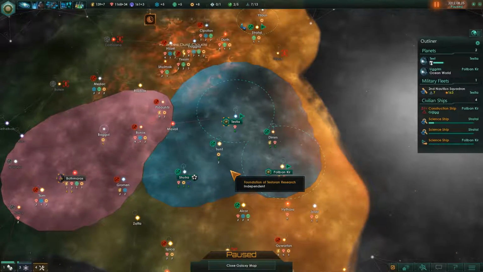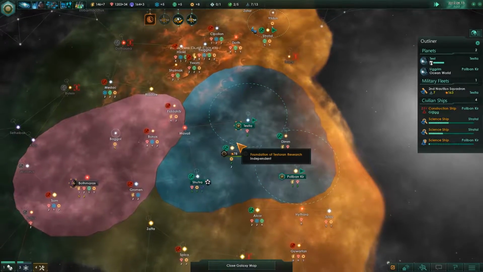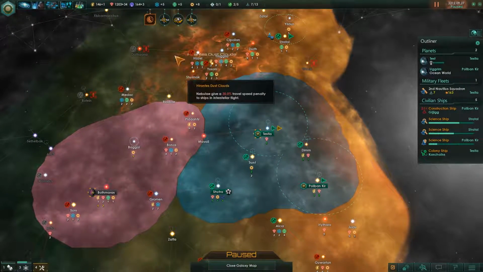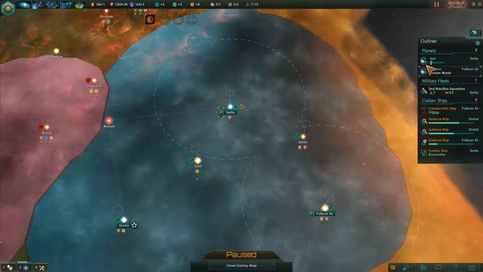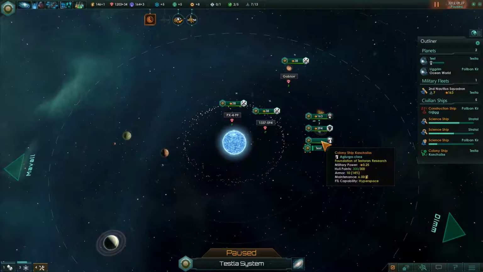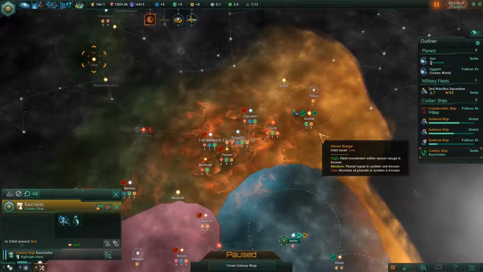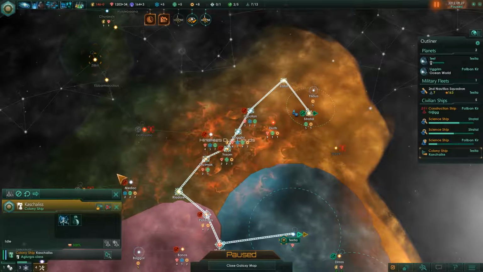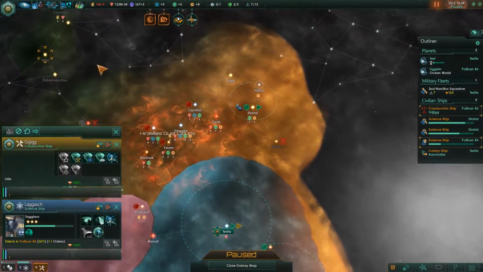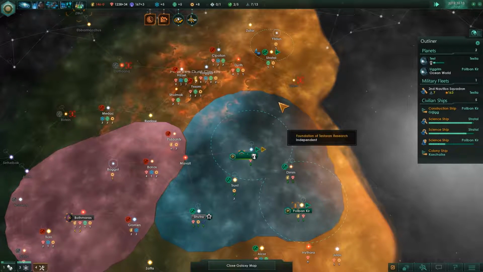Colony ship is almost done. And as soon as it is, we're going to be sending it over here. I'm assuming our civilian access will allow us to do that. Okay. We had a deficit for a very short amount of time. And I believe there's our colony ship. So let's come out here and come to this system. Okay, so we have a little bit of a deficit because of the colony ship. And our construction ship, I'm going to send out to this planet because we plan to colonize it for sure. And those are both civilian ships, so they should be allowed through.